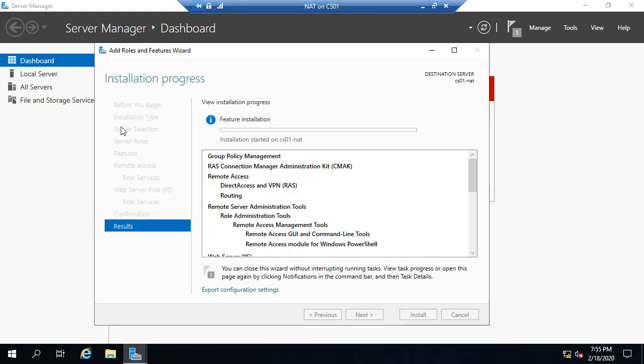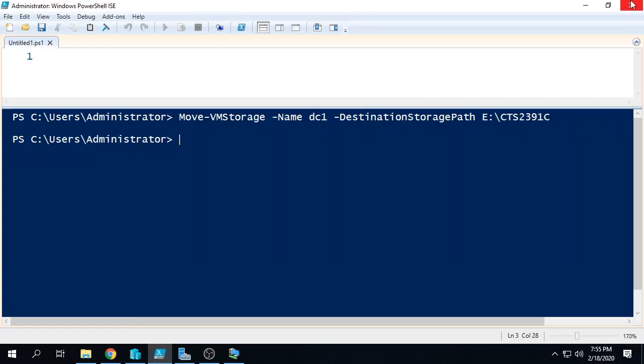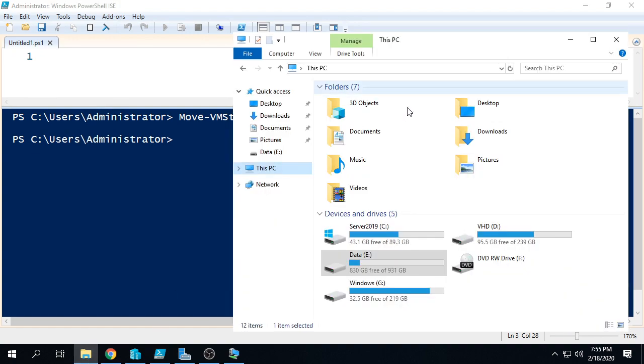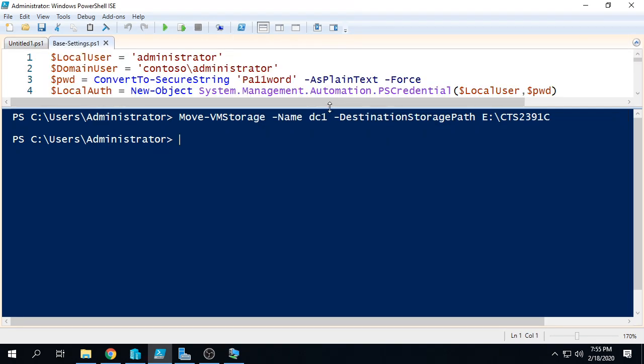Guys, while I'm waiting, my original script that I gave you at the beginning of the class relabels the network interfaces.